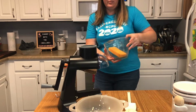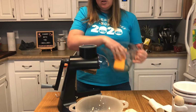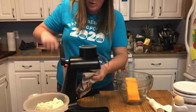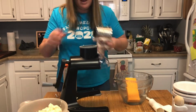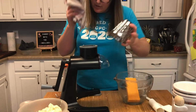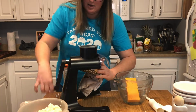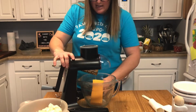All right, one last thing before I take a little break here is that I am going to change my blade on my quick prep food grater to my fine grating blade. And you see I'm using a towel as I do this because I don't want to slice my fingers. There you go. It will continue to tighten as it goes.